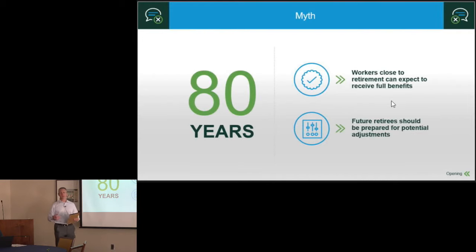But one of the big issues is there's a Social Security trust fund that is being depleted. Basically, it's expected to run out around the year 2035. If you look back in history, there used to be about 10 people working for every one person retired. Today, there's only about 7 people working for every one person retired. In the next 5 to 10 years, that number is expected to drop to about 4 people working for every one person retired. So that means there's less and less money coming in per person to cover those expenses. So the trust fund is being depleted.